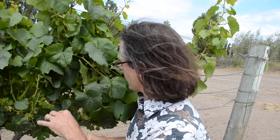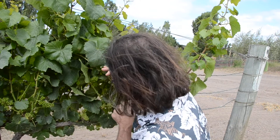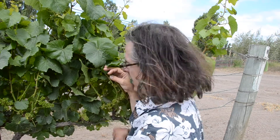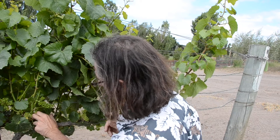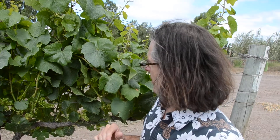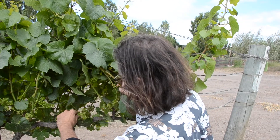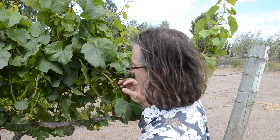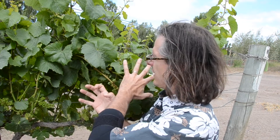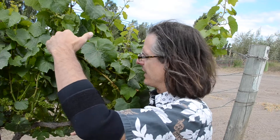We're going to start pulling leaves away from the fruit so the fruit becomes highly exposed to sunlight. We can pull more leaves here in the Santa Rita Hills than almost anywhere in California because of our fog, our cool temperatures, our wind, and what I like to call our hyper-coastal influence. I'm pulling as many leaves as I can from the interior of the canopy, opening up the morning side to 100% of the morning sunlight. I'll leave some leaves up top for a sombrero effect so when the sun gets to its most intense part of the day, it doesn't hit the clusters directly — just in case we hit a heat wave.